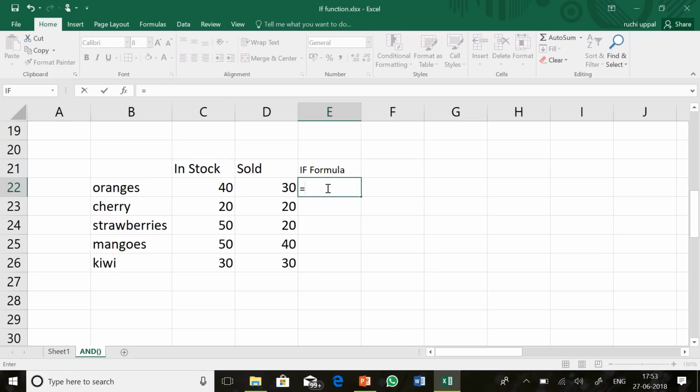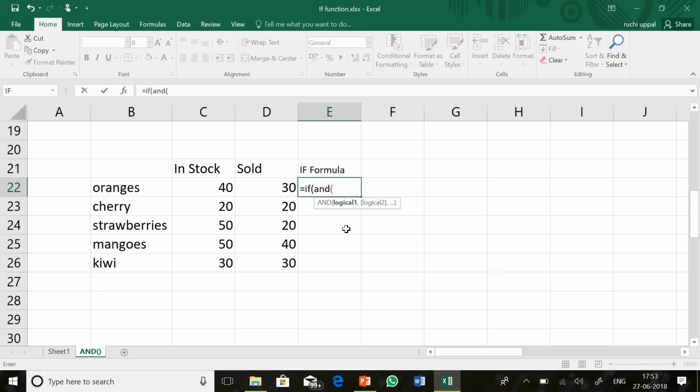I will start with IF bracket, then it is saying here logical test, then value if true, otherwise false. So I am applying the AND function here. Then again bracket. Now you can see at the bottom logical one, I can apply the logics as the AND function has started again.